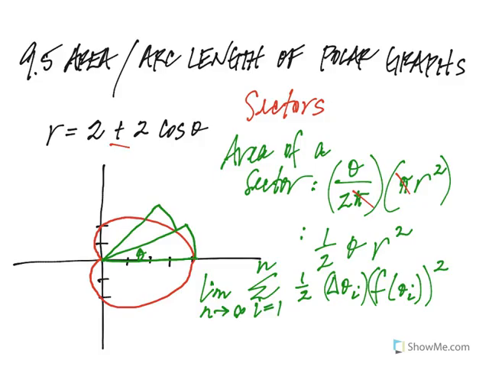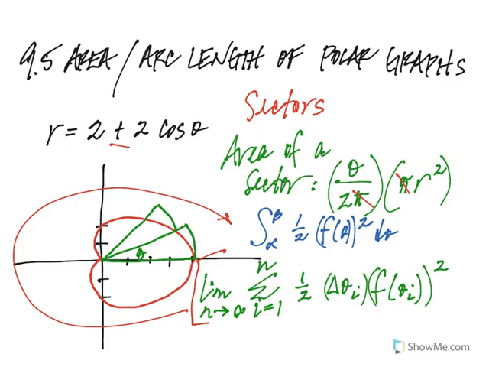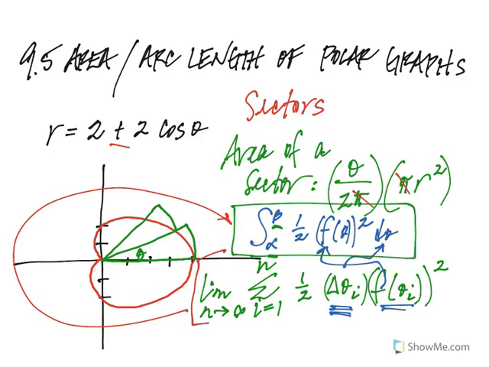And then, of course, we don't want to use summation notation because we don't need to any longer. Now we have a new notation for it and a new technique, and we will use this notation in blue. If you think about this, the change in theta is going to be infinitely small. That change in theta will now be noted by d theta. My f of theta squared will be this, and of course that is nothing more than r squared. r will be given to you in the problem. And then lastly, the interval of integration will go from the small angle to the large angle, alpha and beta in this case. This is the formula for finding area inside a curve.